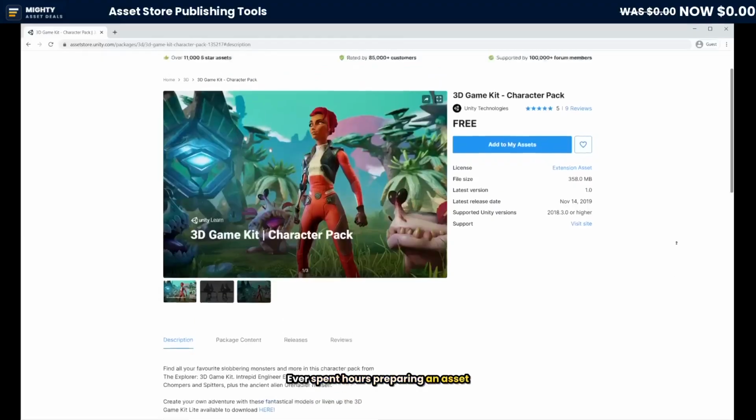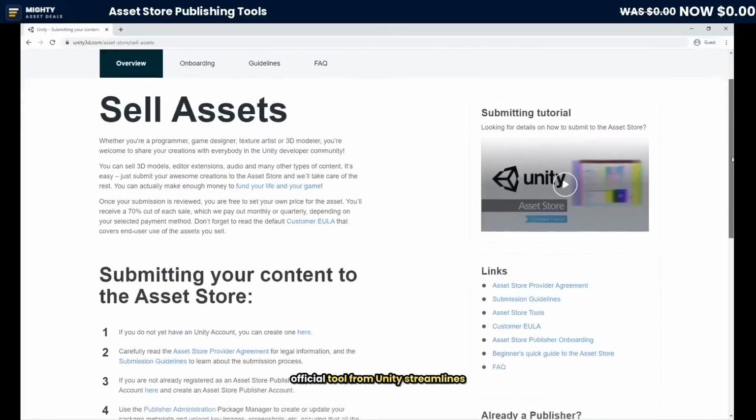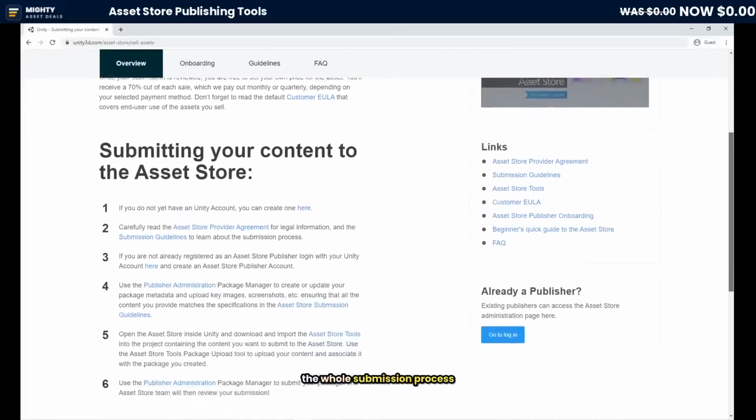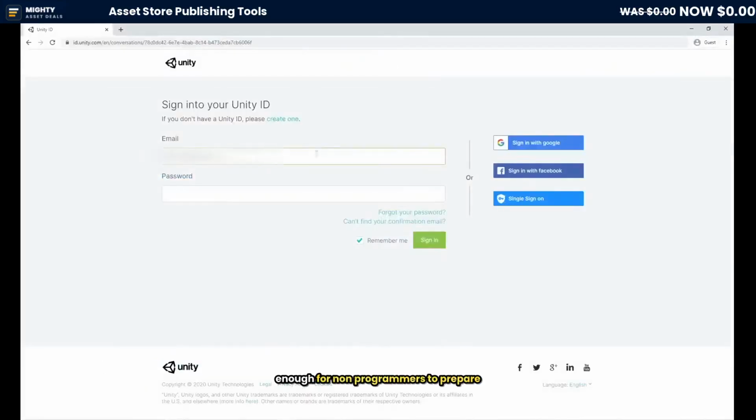Ever spent hours preparing an asset package only to get rejected? This free official tool from Unity streamlines the whole submission process. It automates validation and packaging, catching common issues before you hit submit. The interface is intuitive enough for non-programmers to prepare professional packages.